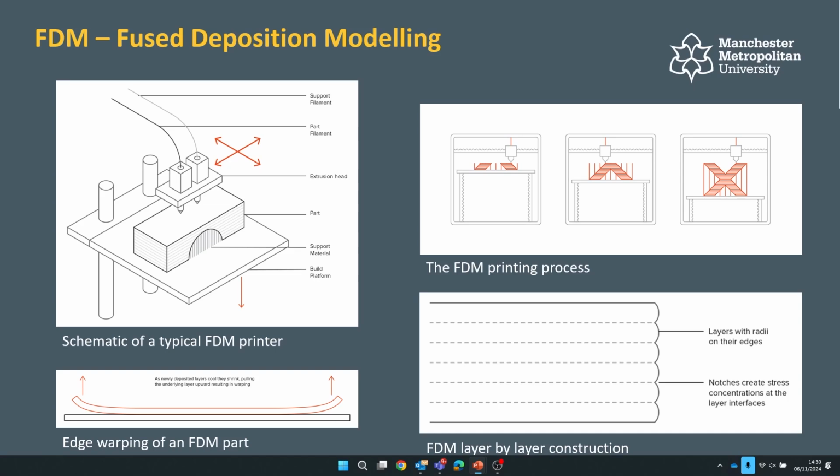Essentially, the way this works, it will take a completely empty bed, it will take your 3D model and slice it into layers. They're basically just images that it produces. And it will draw the outline of the image first by extruding plastic, then it will fill it in, the bed steps down by one layer, draws the outline of the next layer, fills it in, and it keeps doing it until you get a 3D object, just like this.